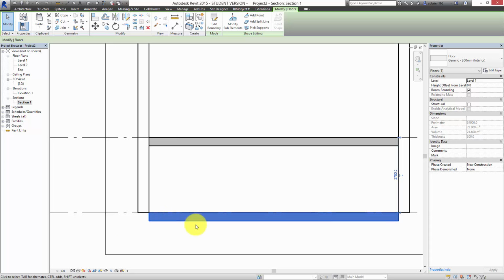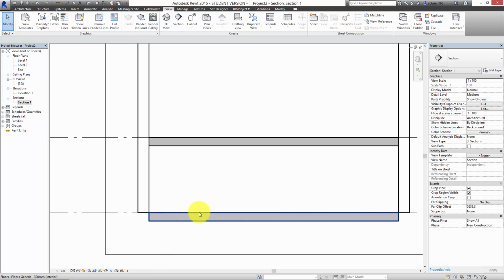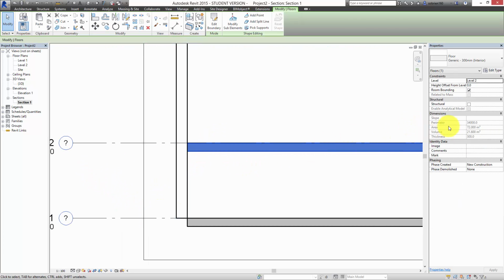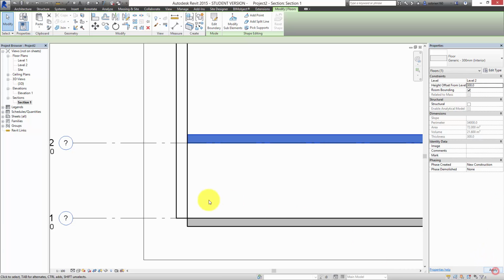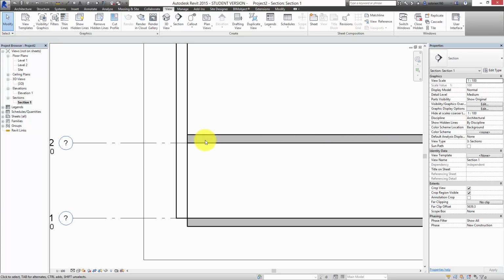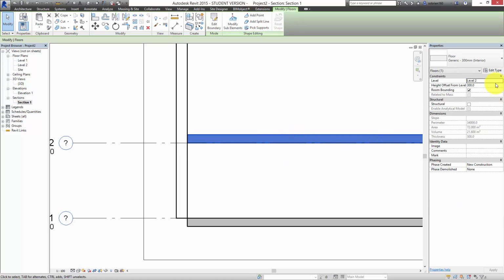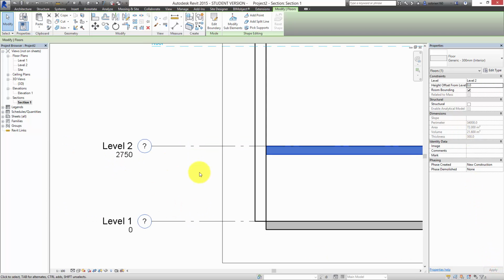The top level of the floor, the top layer, is always at the level. It's not above the level, it's always at the level. So when you're drawing a stairs, you're always going from the top level to the top level. Sometimes people think they have to be clever and they give it an offset. So let's say if we offset this by 300 millimeters and apply it, the floor is now 300 millimeters above the top level. And that seems like it works fine, but then if you try and design a stairs, the stairs is going to stop here. So you still have 300 millimeters to get up to the next level. So always make sure that your floors are at 0 offset, which means they're directly on the correct level.